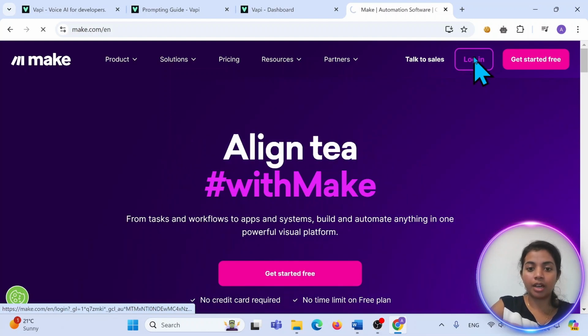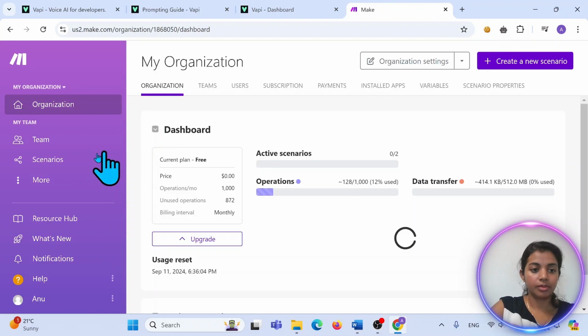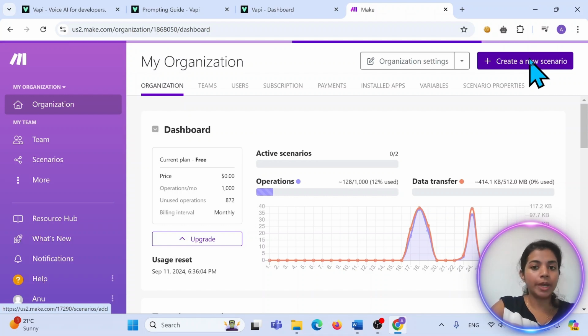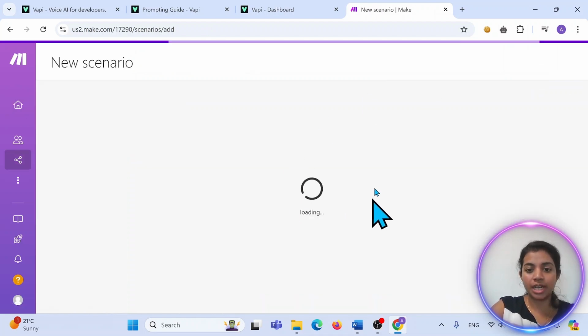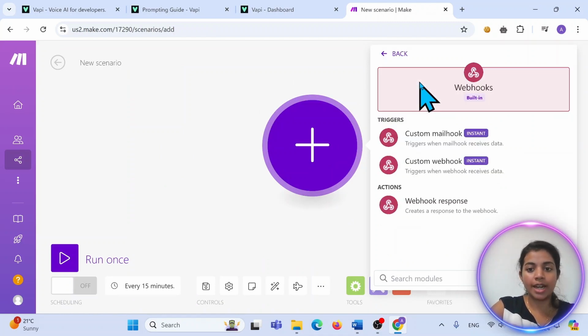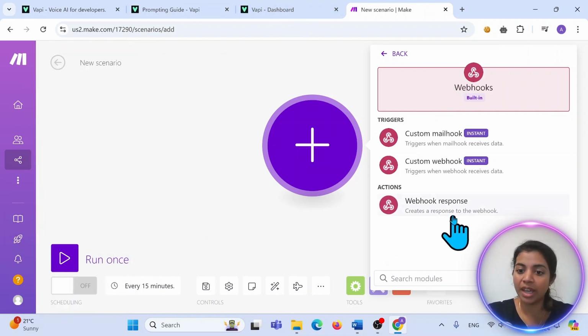I already have an account, so create one and log in. Here, create a new scenario. I have already created the scenario for our purpose, but I am still showing some of these modules. First we add a webhook. It's the API: whenever Vapi calls a function, the data is received by the webhook.